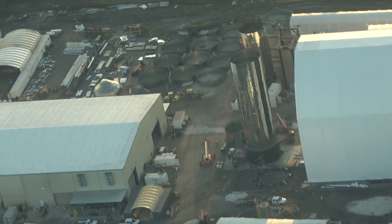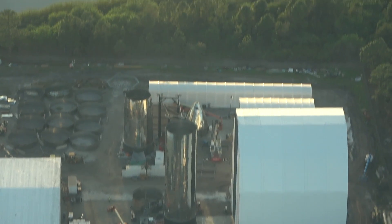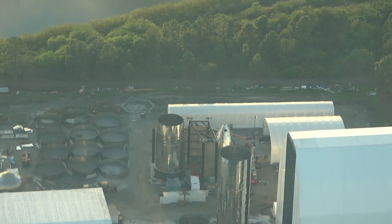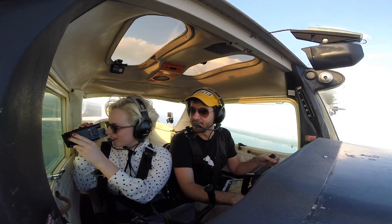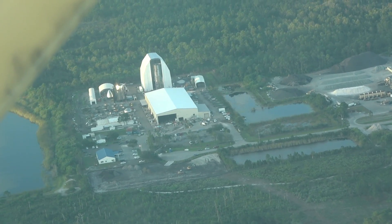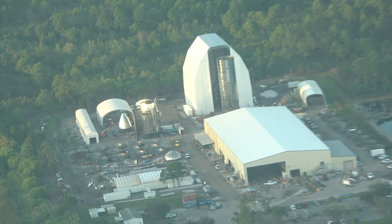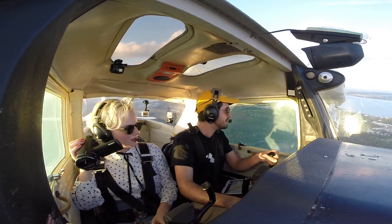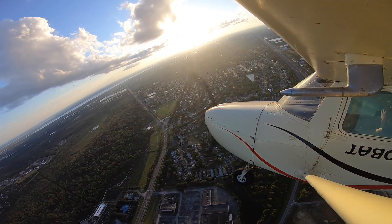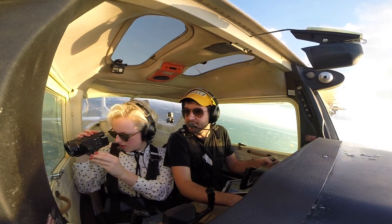So you see the shiny nose, like the point? Yeah, I do. That's the top of the rocket. You see it? There it is. It looks like a grain silo, but that's literally the rocket. It's crazy that it's just out in the open. We'll do one more little pass. You see that pointy thing off to the left? Yeah, that's the nose cone.